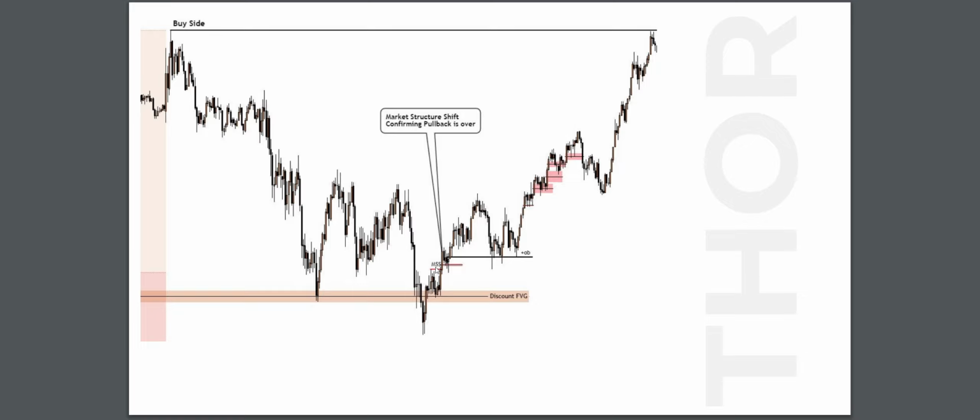If it doesn't give you the structural shift, or let's say it gives the structural shift but no PDR is there, that's fine. Just let it go. If it doesn't expand higher with energy after the shift, that means you don't want to be in that price move anyway, because it's not as strong as you want it to be.